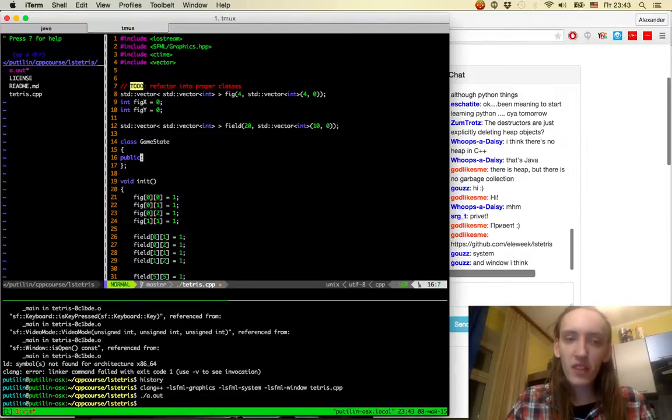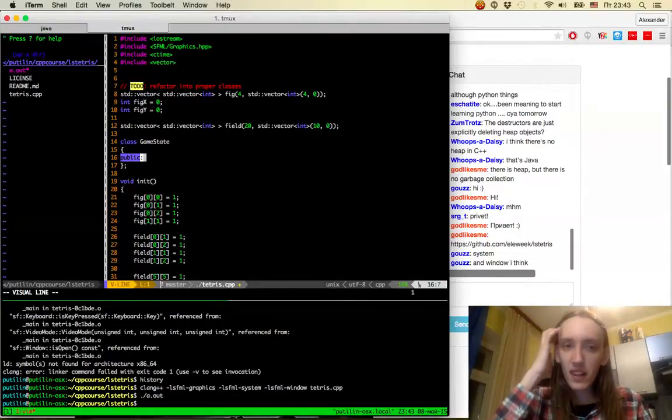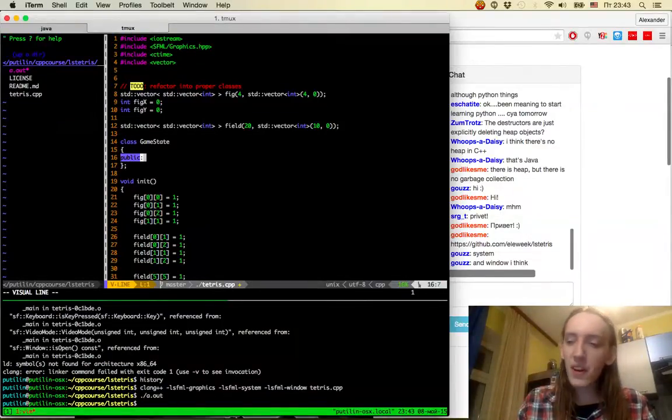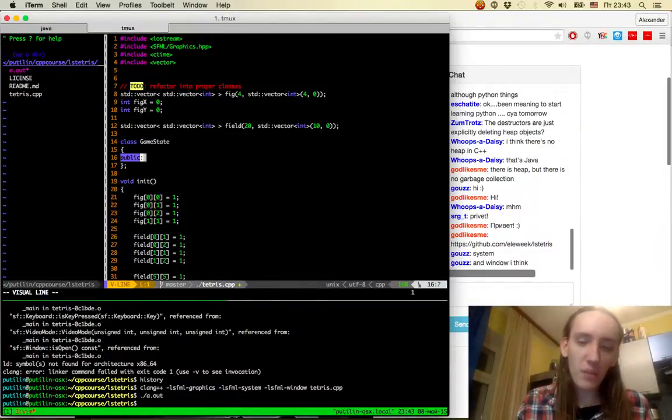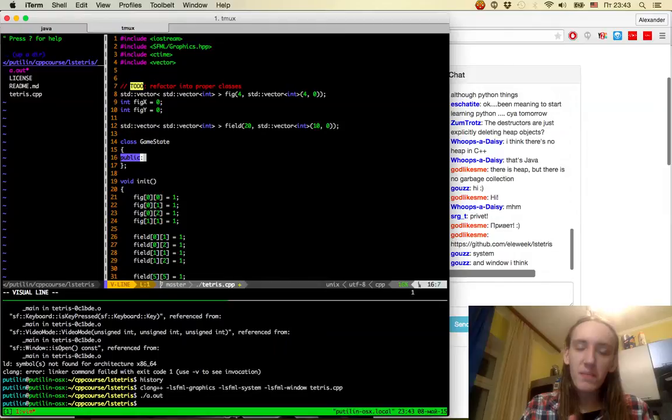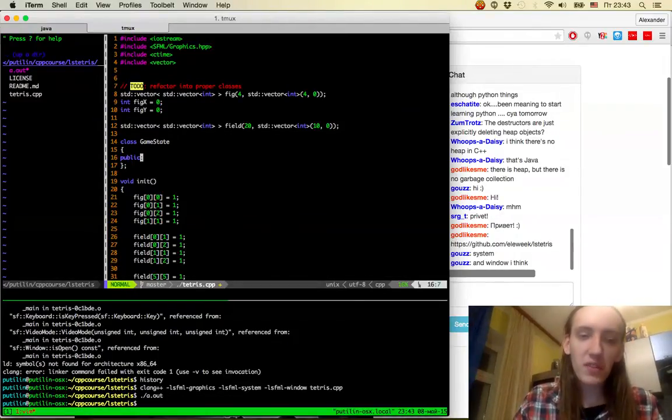Okay, so basically there are public members that are accessible outside of a class, and there are private members that are accessible only within the class itself, and there are also protected members, which I'm not going to talk much about, but they're accessible within the class hierarchy. And here's what I mean. Let me show you.